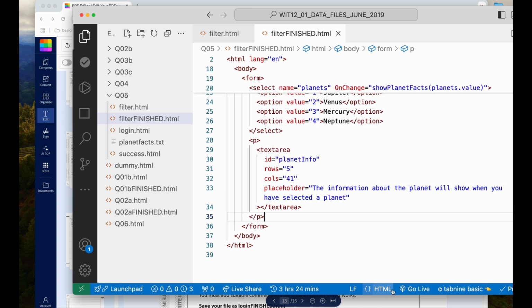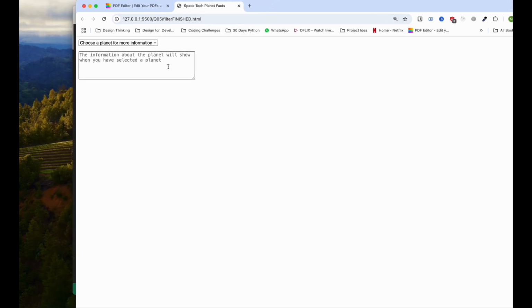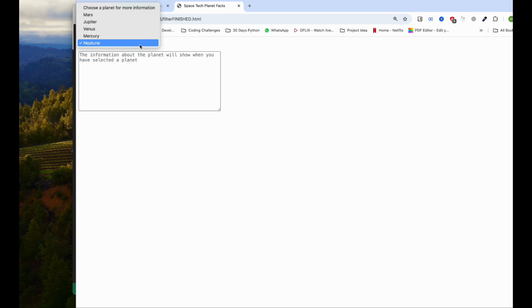That's it. So now if I go to the live portion, if I load it in the browser, you are able to see this is the placeholder, right? So now when I click here and I want to write something, it will replace that information. So that is the task of the placeholder. The placeholder shows you the information about what will be done for this text area, like how they will use the text area. That's why they provide you the information. So when you select an option from here, you can see the information based on your selected option.